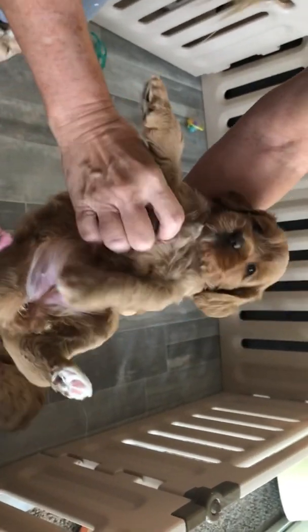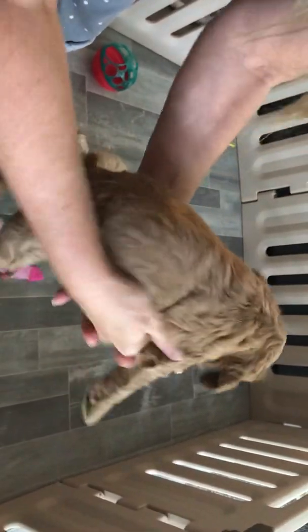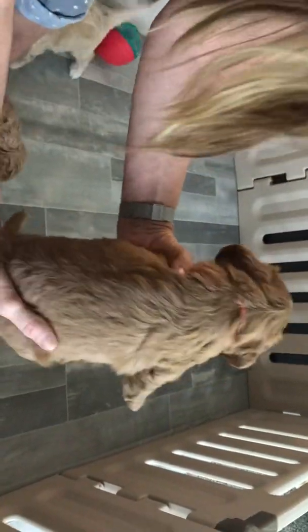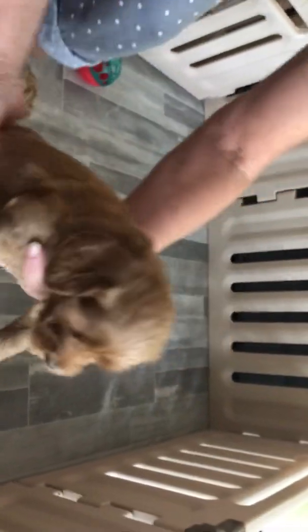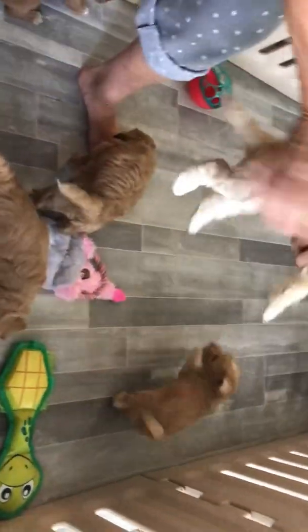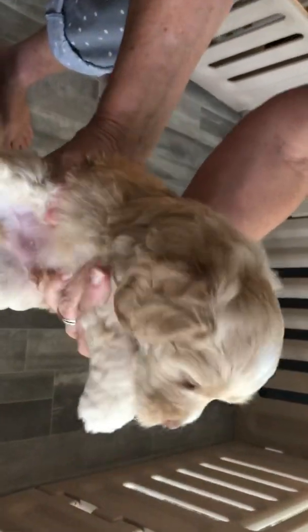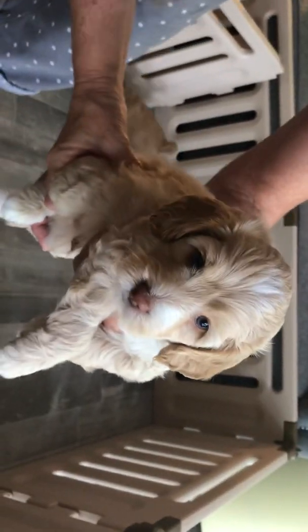This is Orange Girl. A little bit of white on her feet. And you can see her, she has a caramel curl. Let's see her face. She has a sweet little face. This is Kenny. It's a little bit of white on his head, a bit of white on his belly. And we'll look at his face. He's a sweet fella.